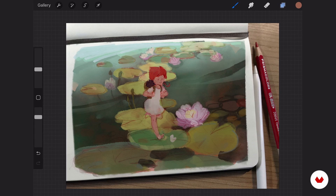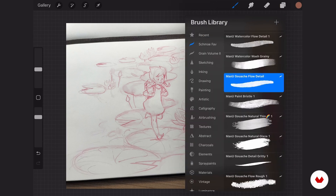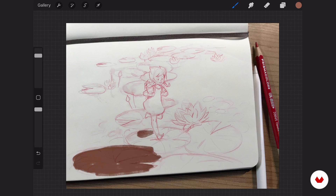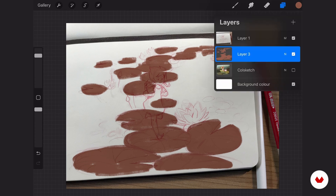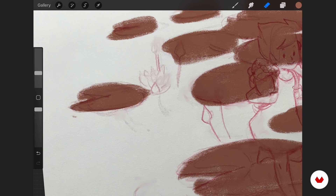Let's start by turning off that color sketch — it's a reference for us now. I will start by blocking in my most important elements first with one color. For this I always use my chalk brush, so I'm blocking in all my leaves. I'm doing this fairly roughly to start with, and later we'll refine the edges. Now we can go in and erase with the chalk brush again and clean up those edges.